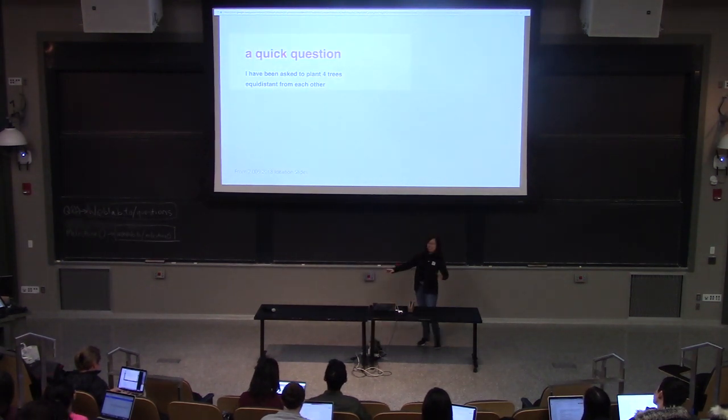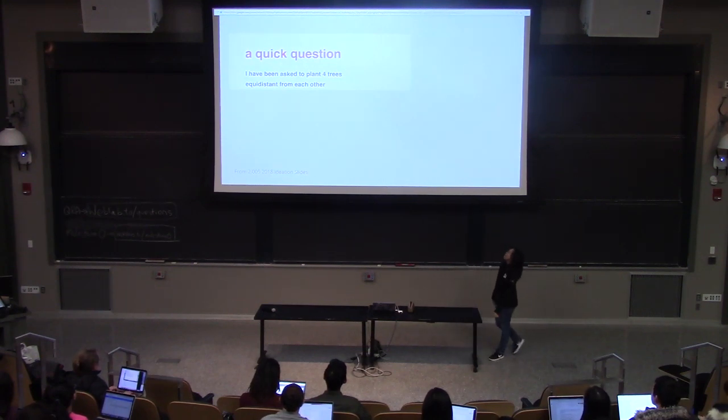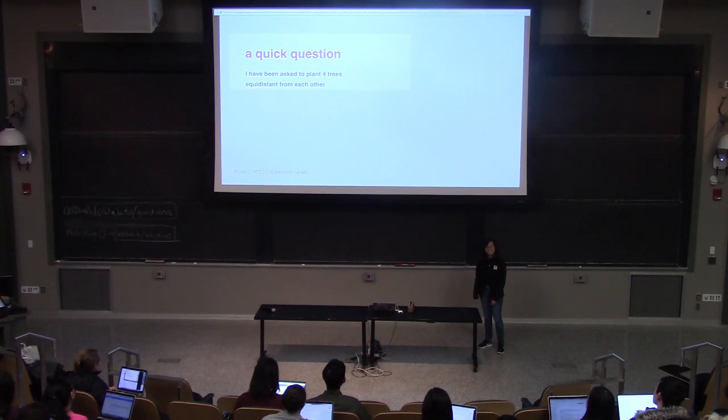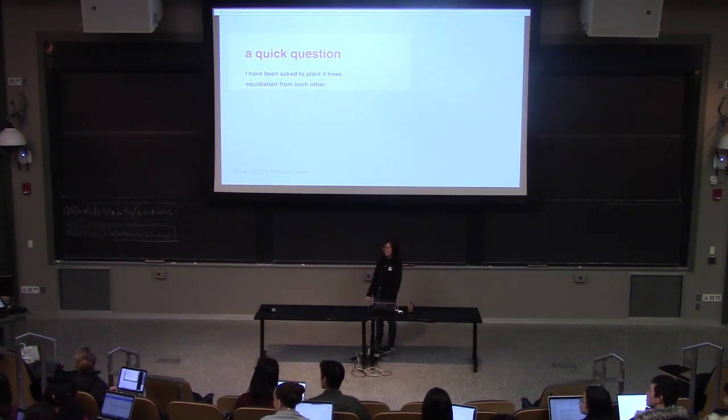So we're going to do a creative exercise. This is kind of tacked in there because I just like this exercise, to be honest. If you had to plant 4 trees equidistant from each other, how would you do it? If anyone has an idea or a solution, raise your hand. Yes? I would put them right next to each other. Okay, that works, I think. Question mark how closely you can actually plant them to each other, but possible.